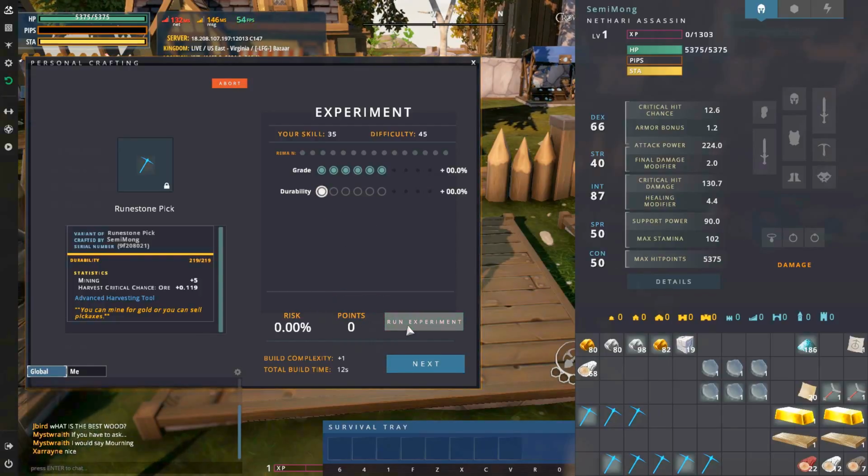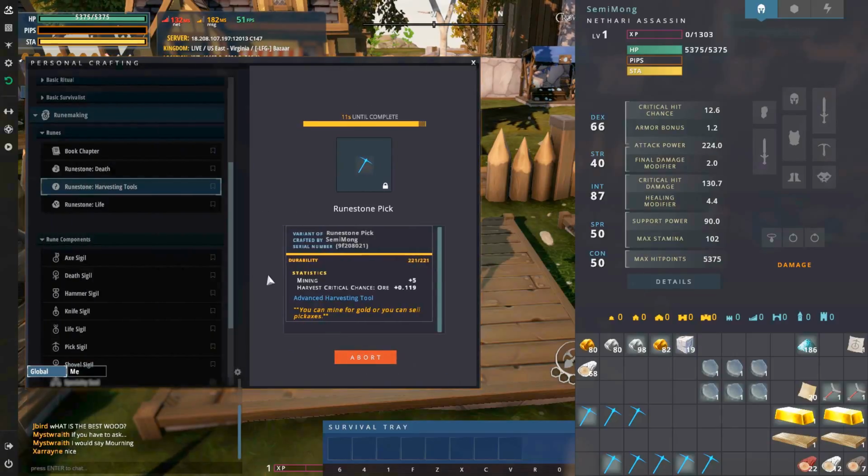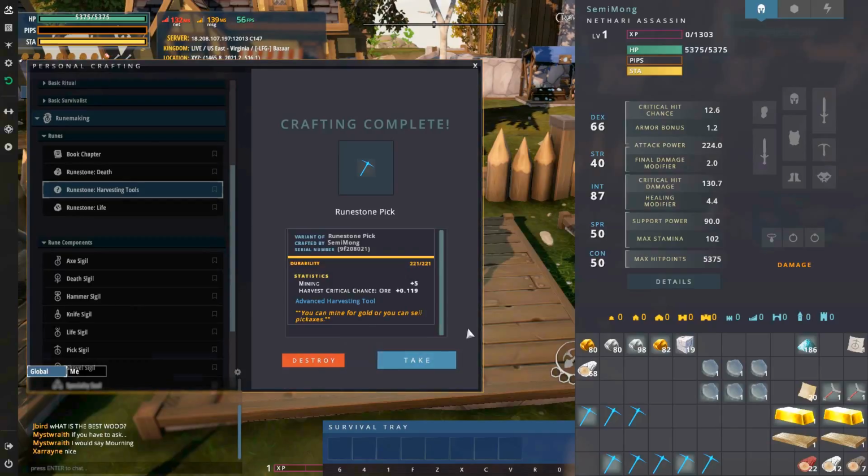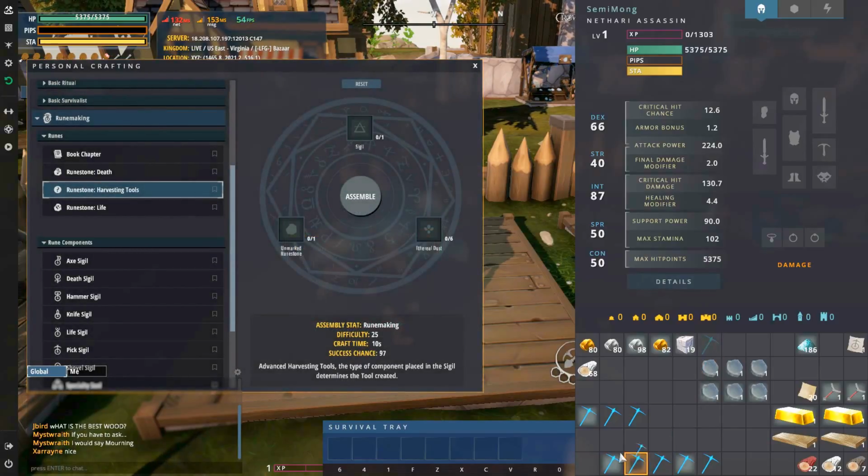Ah, the last pickaxe, and it failed. That is, of course, the worst pickaxe you could possibly get, when you fail the grade. Because even an intermediate pickaxe has mining of plus 10. It just doesn't have the max durability or the harvest critical chance on it. So if you're really being picky, you could just make a ton of intermediate pickaxes. But I don't think that would be worth your time whatsoever. So let's chuck all of them down there.